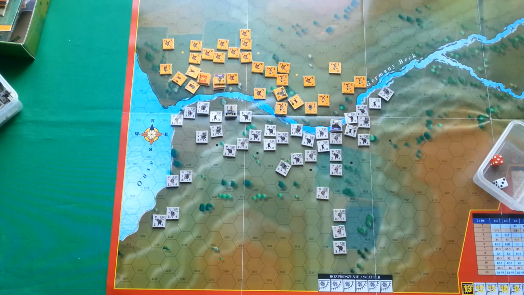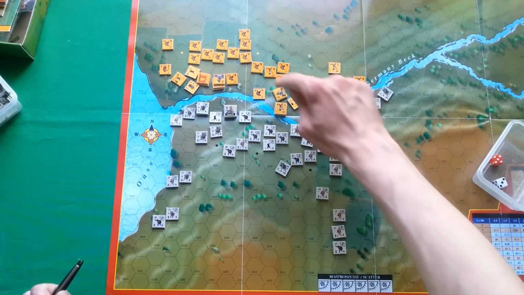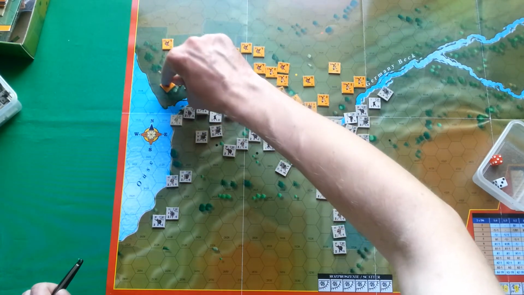So we are starting with turn 7, and I decide to not make a move with Morcar troops. Instead, I'm going to let them regain 1 fatigue level. So if they won't make any movement, they regain 1 fatigue level, so their fatigue now is 5. And now, as for Edwin, I'm going to move some of his troops.